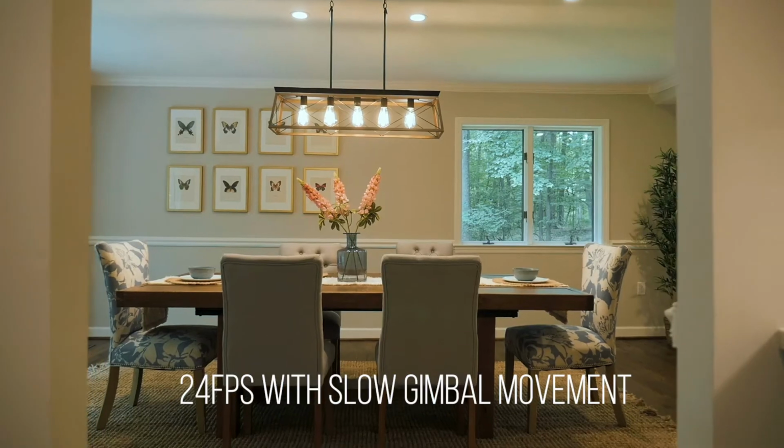So the next thing I want to talk about is frame rate. Primarily you're probably going to be shooting either 24 frames per second or 60 frames per second. I've shot both, and I usually base that on the lightness of the house. If there's a lot of good light, I'll definitely shoot 60 frames per second. If it's kind of bad lighting, I'll go to 24 frames per second and just slow my movements a little bit so that I can stop my shutter down a lot lower, so I'm not raising up my ISO and causing that really ugly noise.